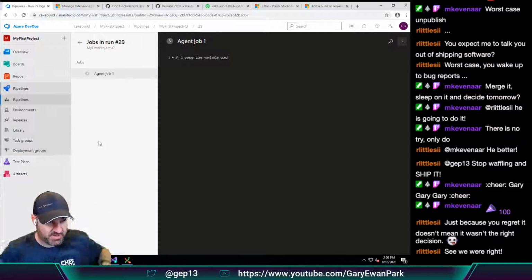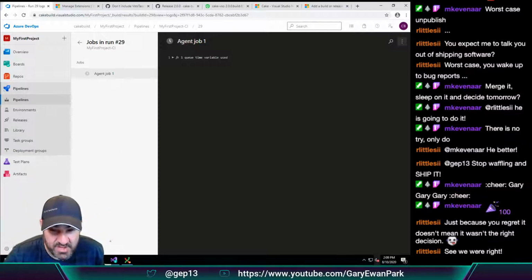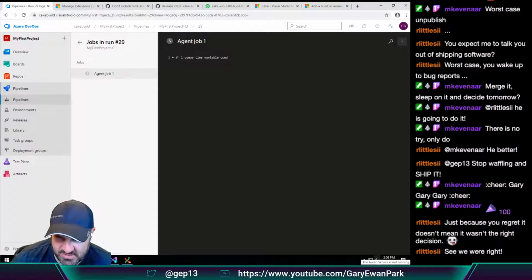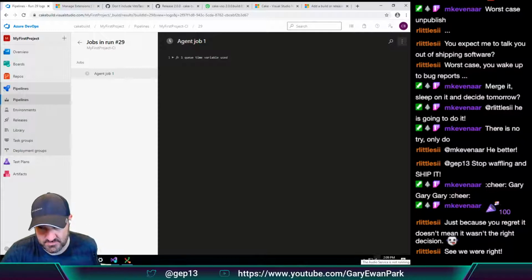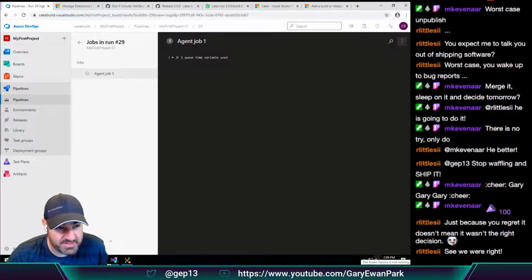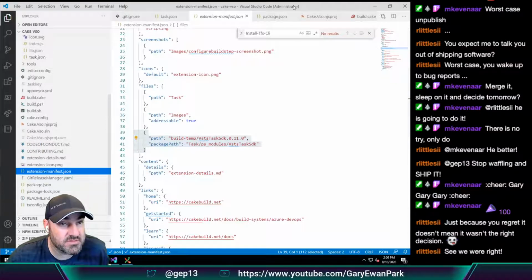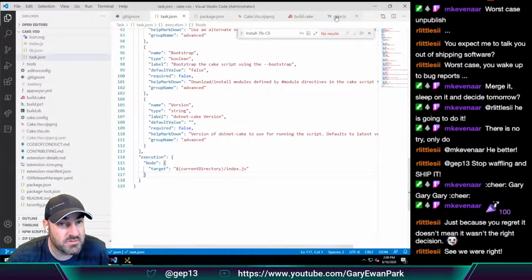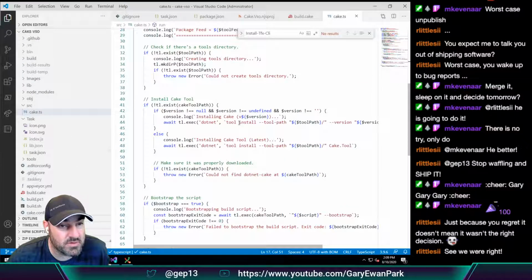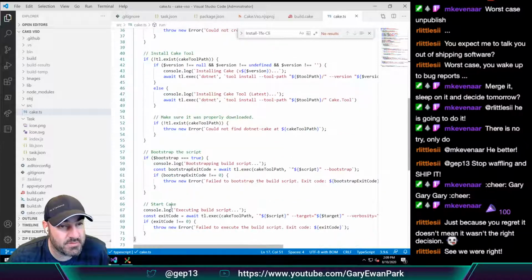I guess what I'm expecting to happen here is it will output the fact that it is running cake.tool 0.38.3, and there should be an additional execution for it to run bootstrap.